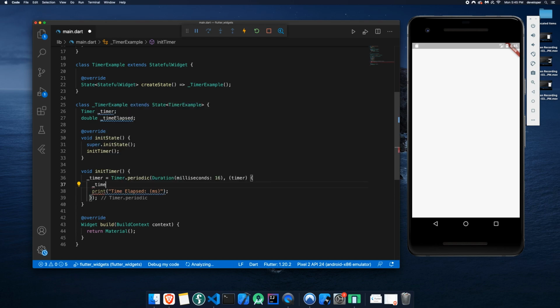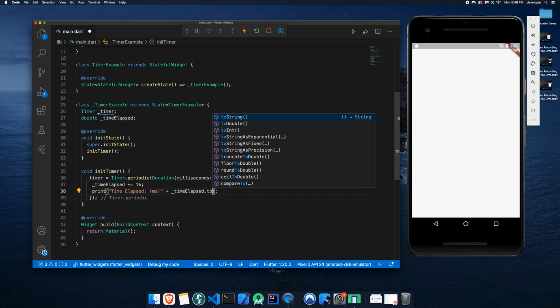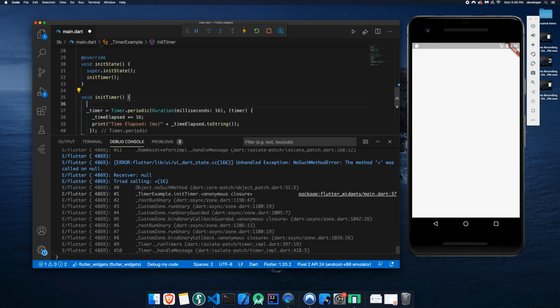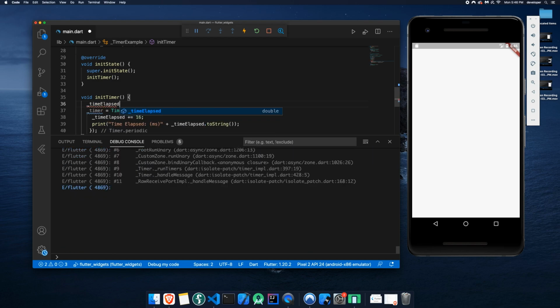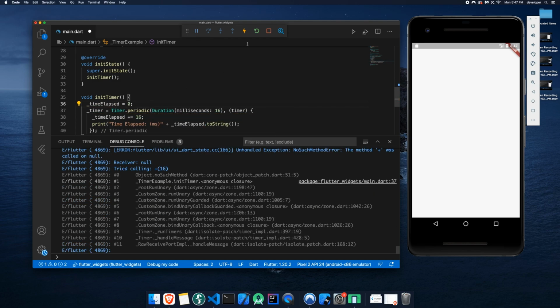And then we're going to go ahead and update this variable. So we're just going to go ahead and cast this to a string, and then just set our time elapsed to 0 and go ahead and refresh and run.